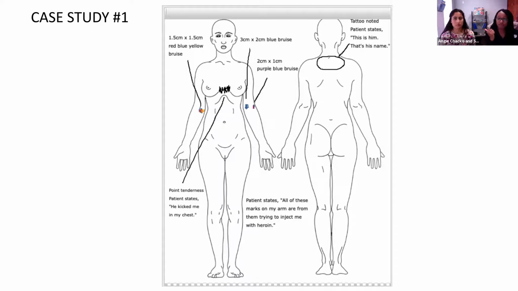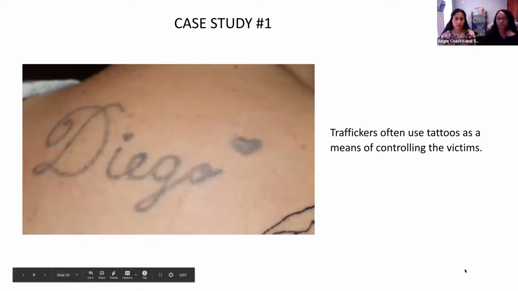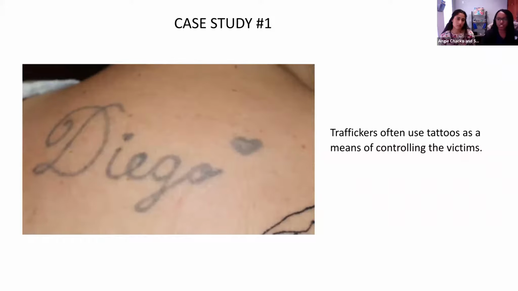A lot of times they'll have tattoos in random spots, so that can be an alerting thing too. They'll have them on the inside of their lip, and just spots that are not the most common for tattoos, which can alert you that there may be something else going on. So this is her with the pimp's name on her back. And once again, they'll often use the tattoos as a means of controlling the victim, letting her know, hey, my name is on your body. I own you. Some of the tattoos will literally say such and such property. There's a lot of things that can be a part there.